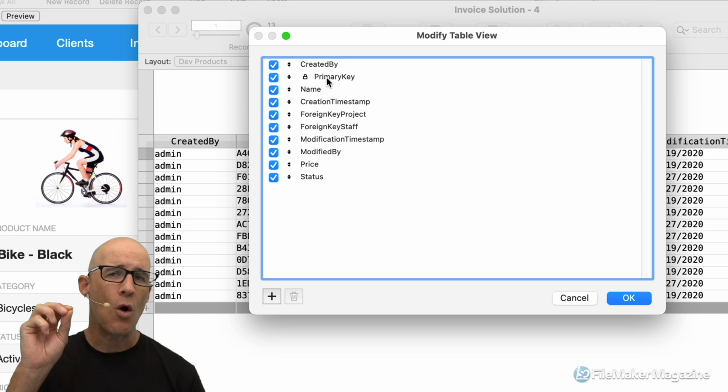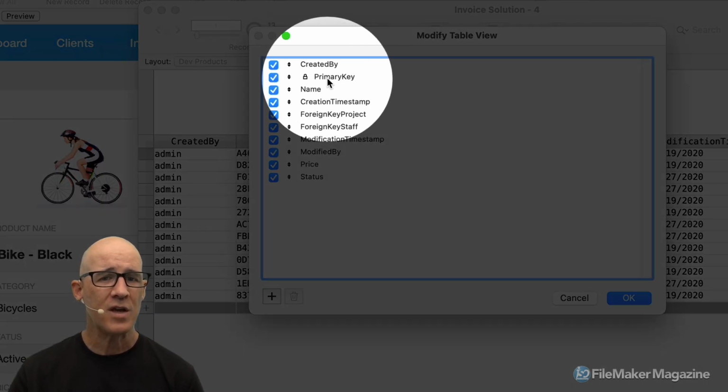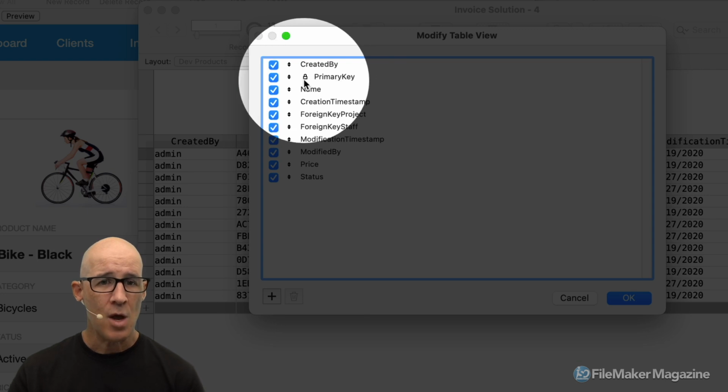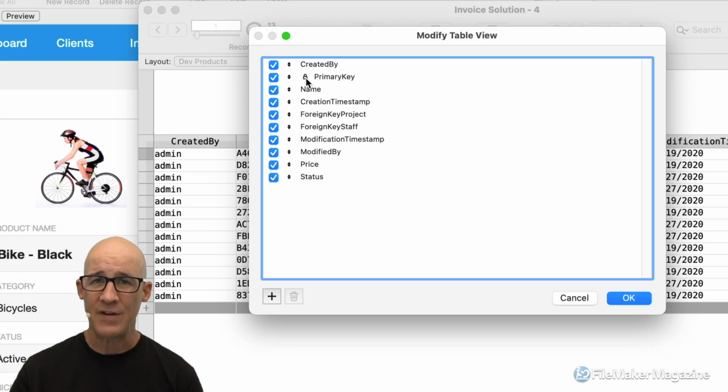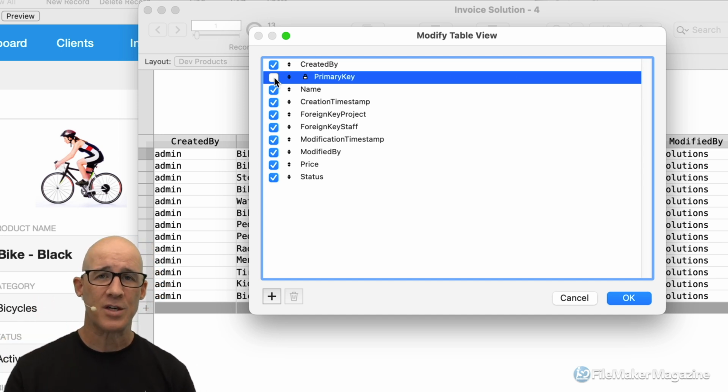Now note that the only field that I had placed on the layout was this field right here, primary key. Note the little lock. The lock means that I cannot remove this particular field from this table view, but I can optionally no longer see it. So we have a dual situation here.